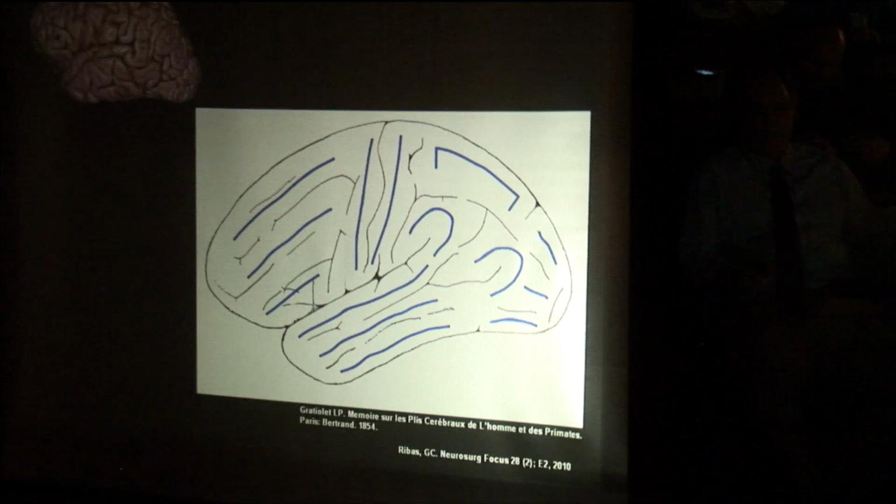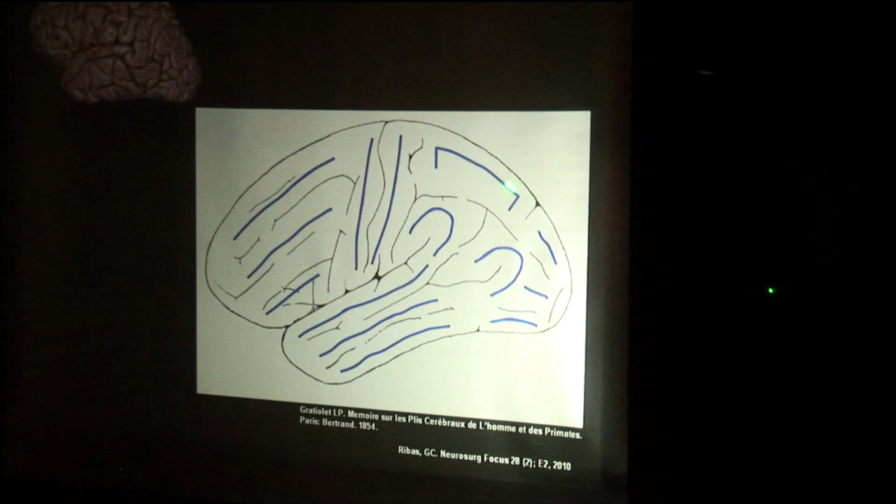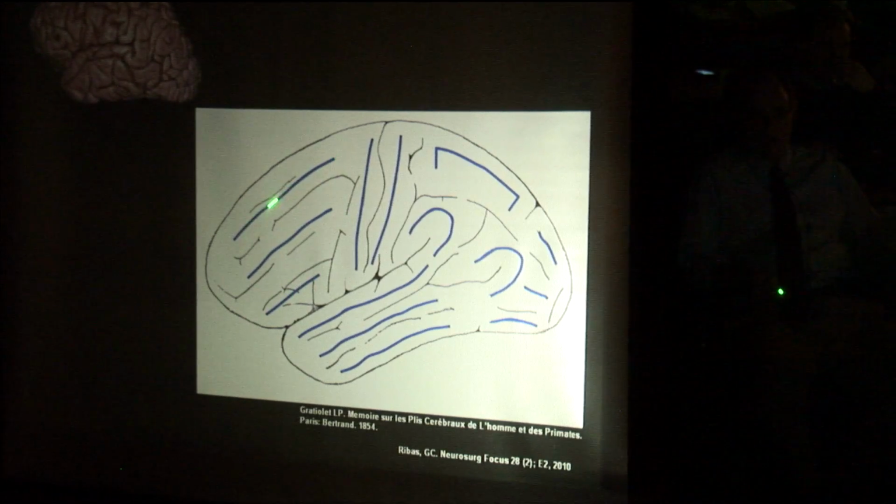We're going to be seeing details, but what I really want you to have in mind is that general organization here. The frontal area has 3 longitudinal gyri, just like the temporal lobe. And then the suprasylvian part of the brain, let's put it this way, is divided in 2 parts by 2 very well-defined oblique gyri, which are the precentral and the postcentral gyrus. And then you have the parietal, and you have the occipital region.